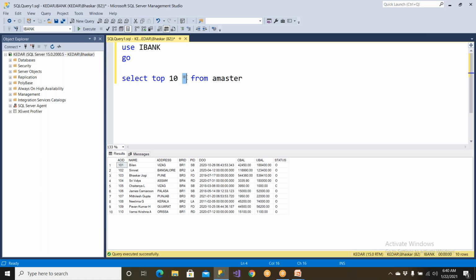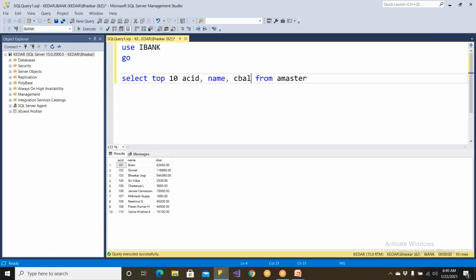And instead of a star, you can also have column names, account ID, name, balance, whatever you want. Only top 10 rows will be given. So you can restrict the number of rows by putting top. Clear? You can put 10 in brackets or without brackets also it works. There is no issue at all.